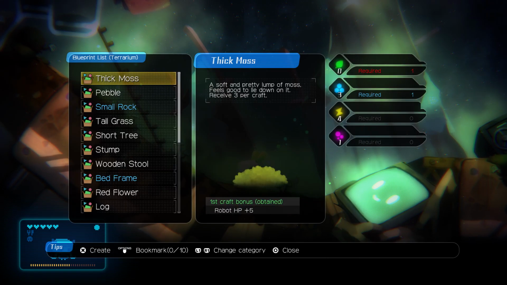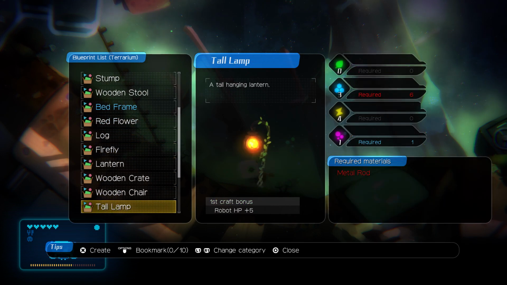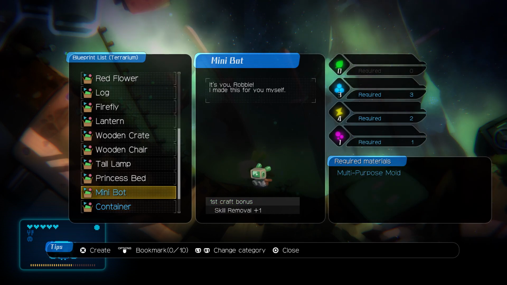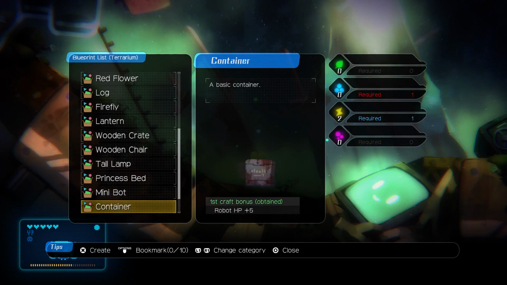Now, can I craft? If you go to the map, I don't think you'll be able to craft much. Because that's the bed frame you already have. Yeah. I don't think I can craft much because I don't have any green. Oh, I can create a mini bot. That's cute. Skill removal is a little bit... yeah, I can show you, I guess. Crafted a mini bot, I got a skill removal.